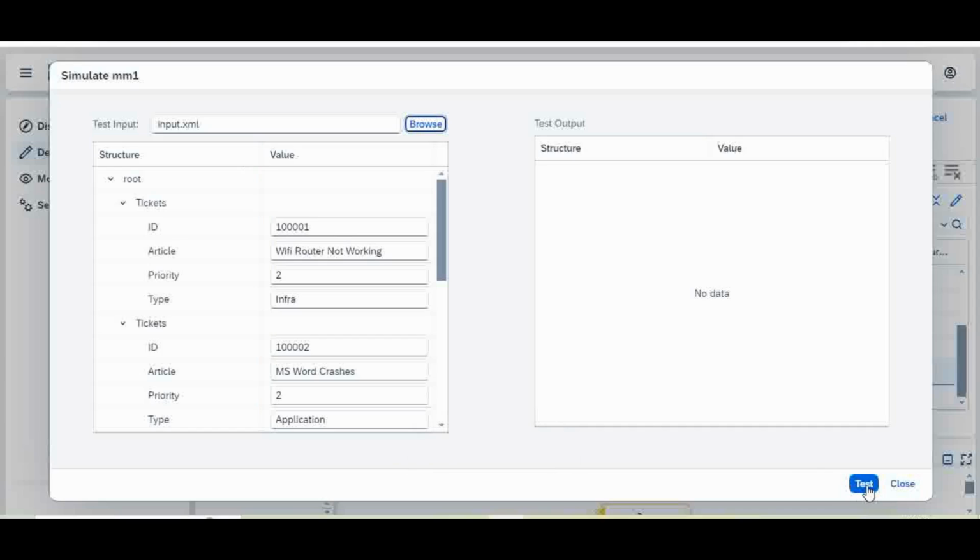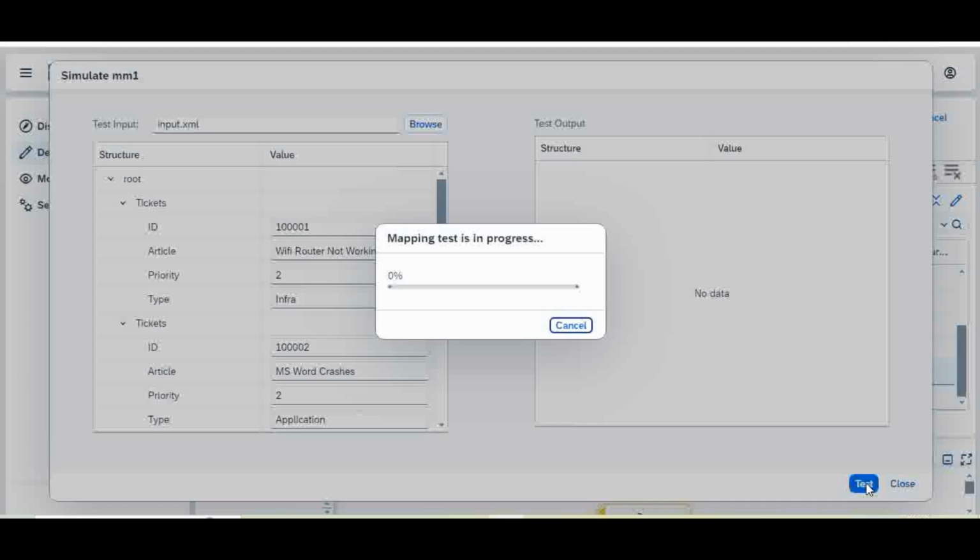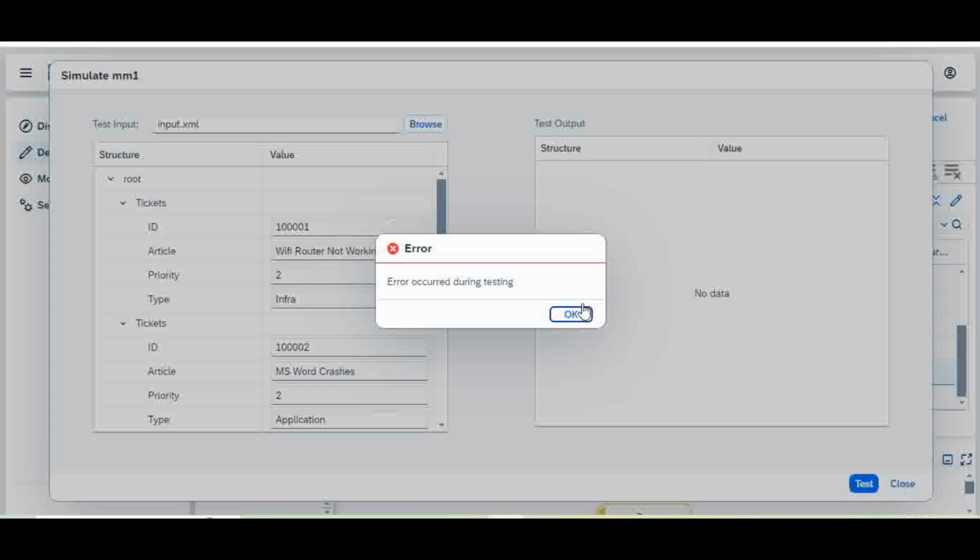Now I will test it. So output will automatically be created because we made the mapping. So I will test it. What happened? Okay.